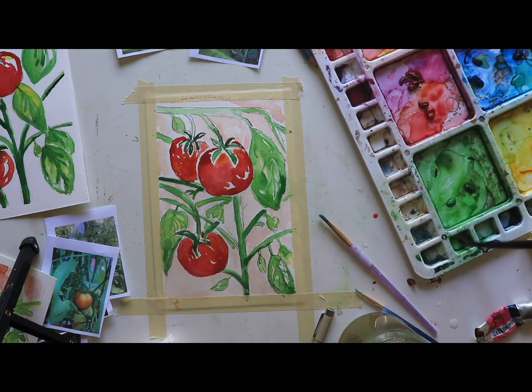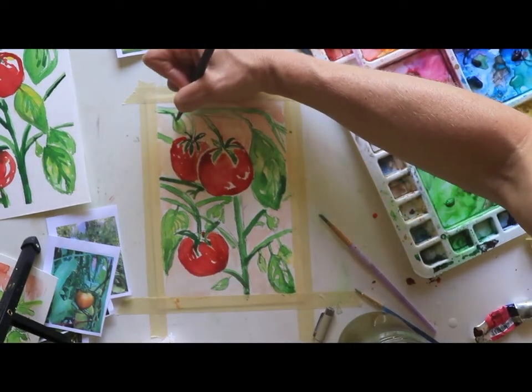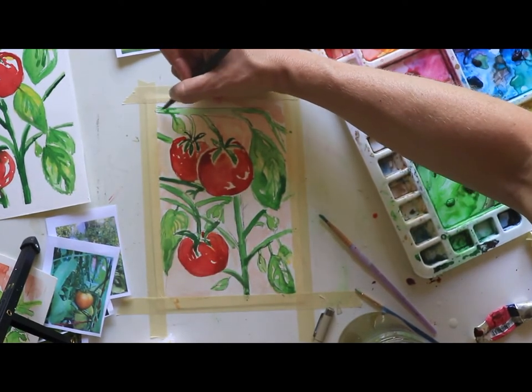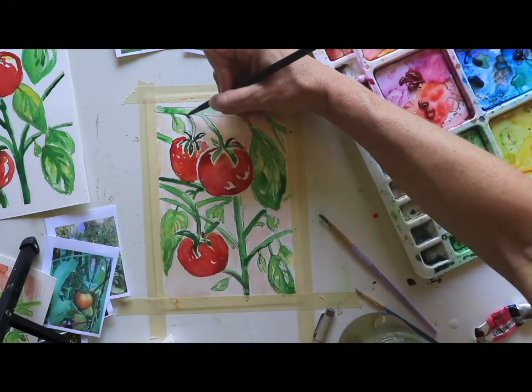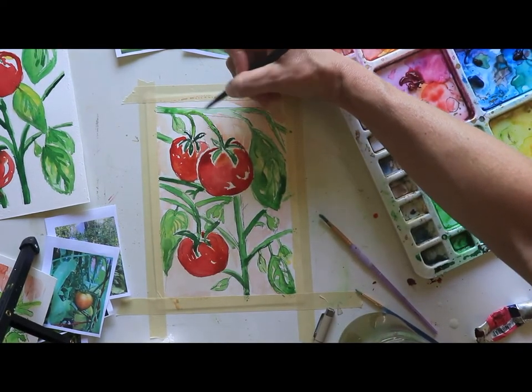Now I am gonna come back, I'm gonna take that Hunter's Green again, the Hooker's Green. I am gonna come back down here. We're just gonna add a few more details, right? So take the edge of your brush, wherever you're like, I just need some more depth, it looks too light. And you may even want to take some more yellow, and I can even add that in too.